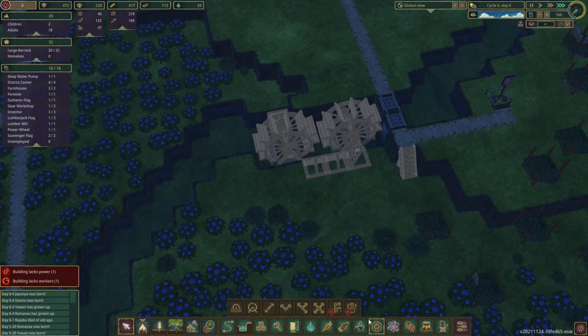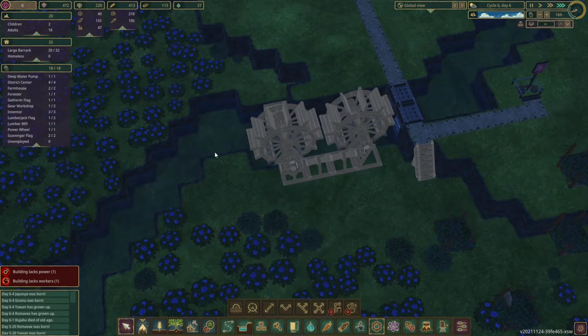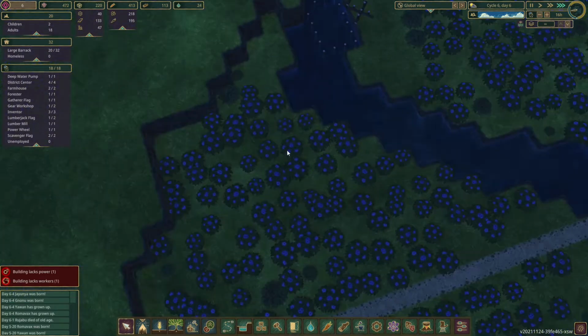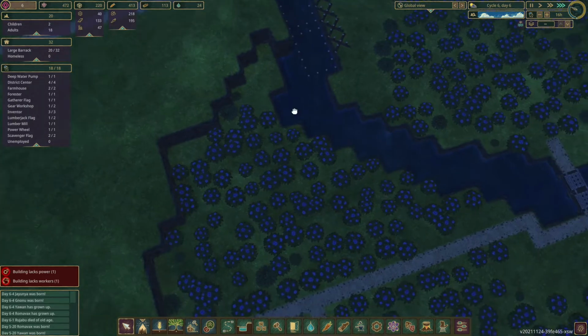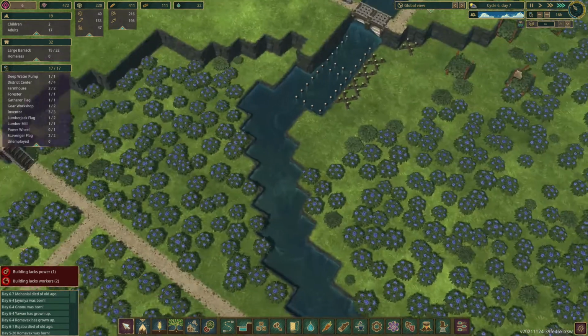I'm going to future-proof this by putting a T-junction in instead. That way around, boom, so we can add another wheel here. I think we'll do that. I think we'll levy this all off along here. Might just put a dam in to hold this tiny bit of water here, and then the flow can go straight, which will give us the most power.